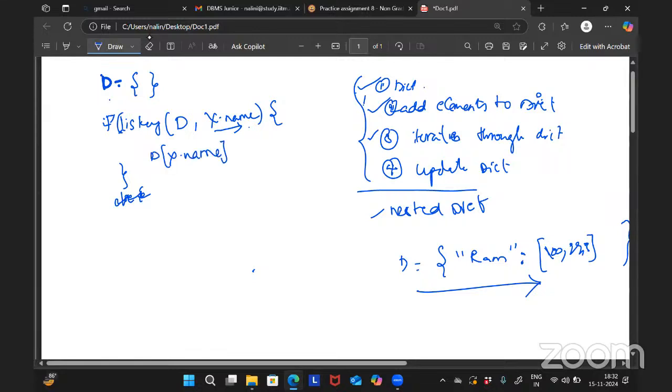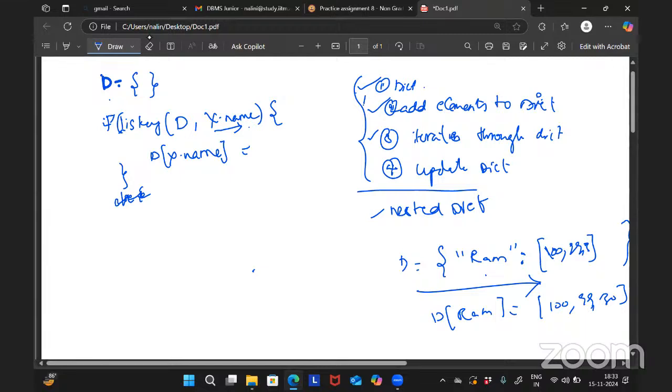That means I am creating a key by using X dot name. So D of Ram equal to, if I say, 100, 99, 30, then in our dictionary this value will be added. Ram will be the key and the list 100, 99, 30 will be added as value.